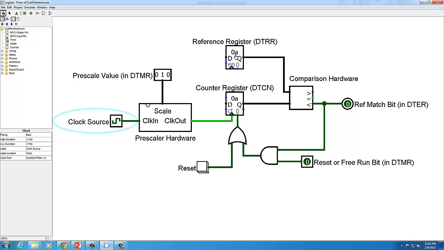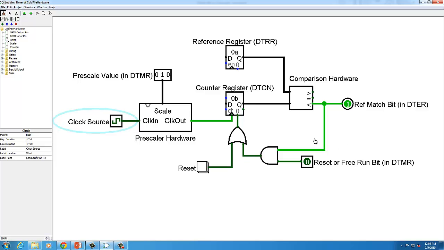Now notice that they're equal, but it hasn't triggered yet. That's because the hardware itself actually looks to see if the counter is greater than the reference register. So it's going to be one tick past that it's matched, right? So I've been clicking this a whole bunch of times, probably 20 times, and it's finally ticked past, even though I've only counted 10 ticks. So this is in ticks of whatever units is going on here.